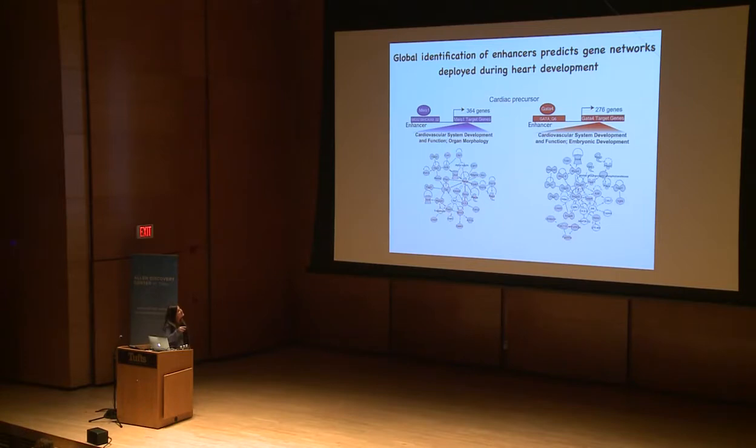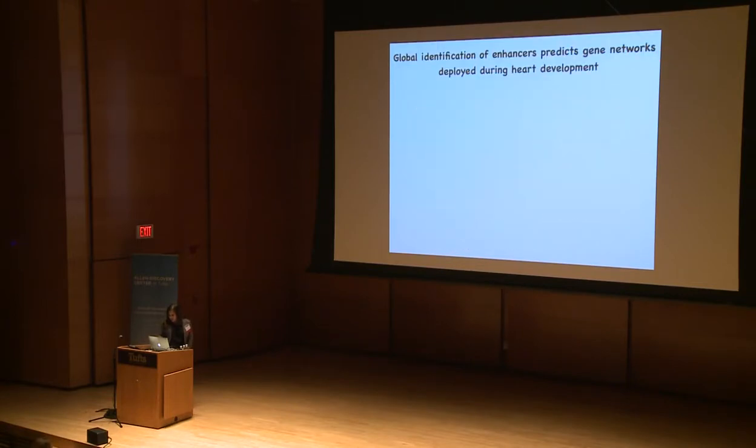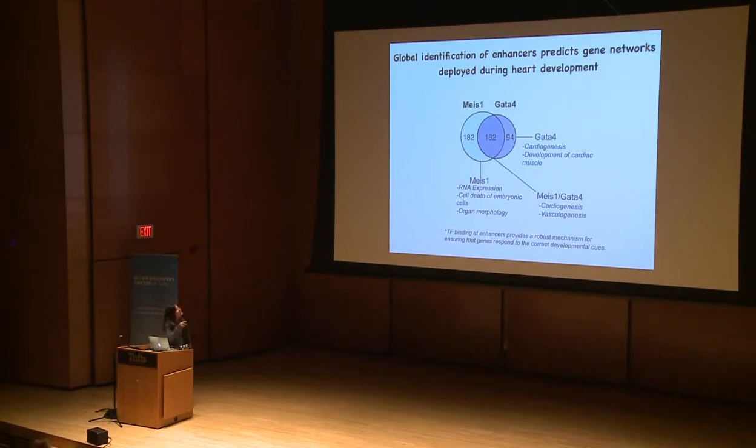This is also the case here for another example for GATA, where we can find genes that are associated with these enhancers that drive particular gene cohorts. The other really interesting aspect of this is we're able to then look at how transcription factors can combinatorially regulate different processes compared to when they're alone. I don't want to go too much into detail, other than it really opened up the entire field in order to be able to try to understand how specific decisions are being catalyzed by these enhancers.